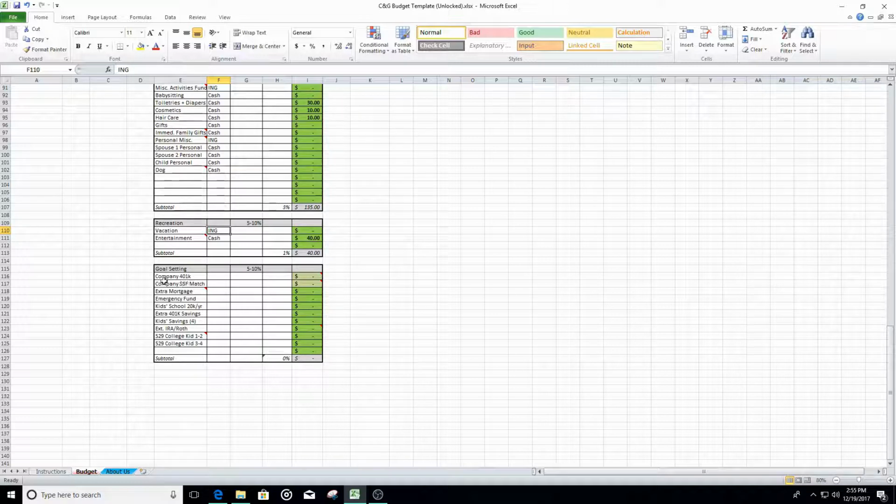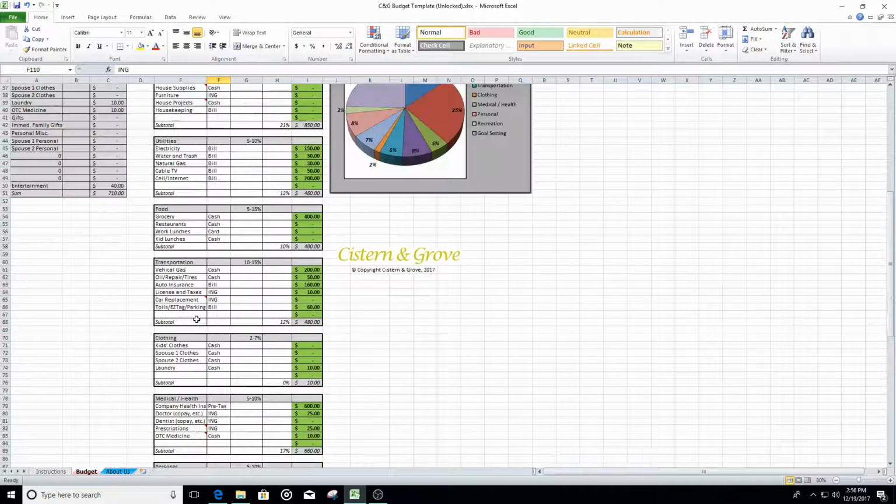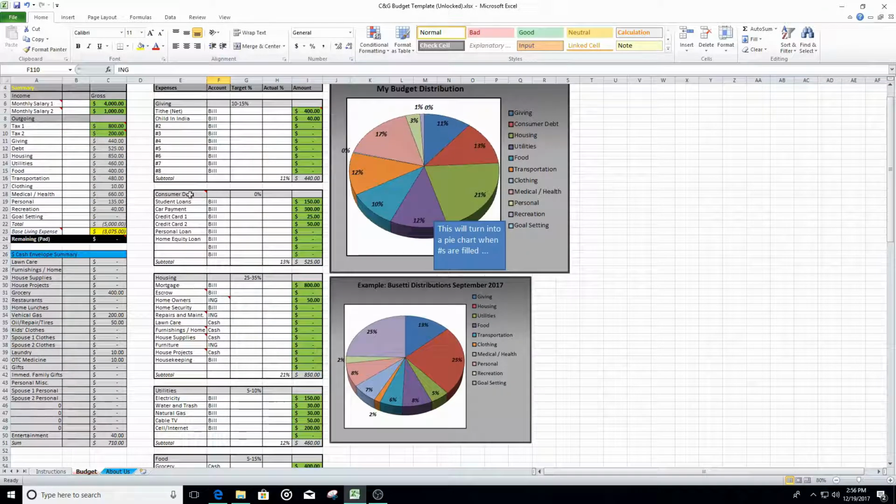401k, again, it's important to have a good investment strategy. What you'll see if you talk to Alexis, if you do look through any of our resources, is that if you are wanting to put money into that, the assumption is that when you've come up to this consumer debt, that this is all zero.